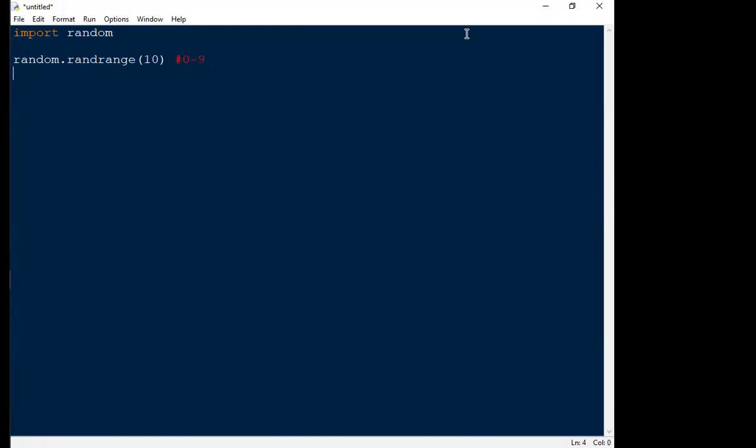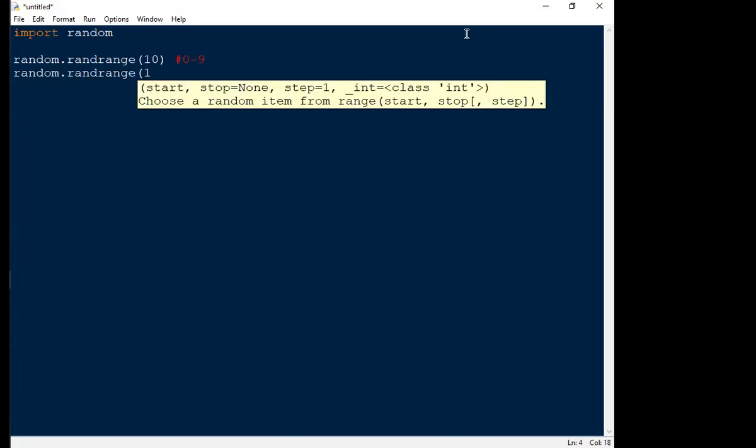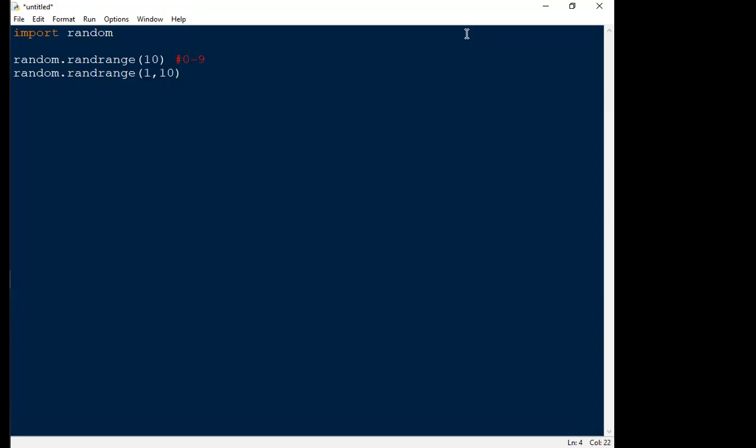All right. But there was an alternate one where we went random dot randrange 1 and 10. And when we gave a start position and an end position, it gave us values again from those values, but we could be more specific on it. Now, these two functions are actually one. It's just that this function requires one input, this requires two.